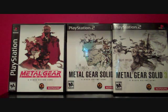When I got these, I thought it would include the Metal Gear Solid 2 Sons of Liberty and Metal Gear Solid 3 Snake Eater discs, which were the original releases that the 2 games got when they first came out. But in fact, it comes with Metal Gear Solid Substance and Metal Gear Solid Subsistence, which are the expanded versions of numbers 2 and 3 respectively, which basically means that with number 2, you're going to get a ton of extra VR missions where you can practice your stealth skills, do some target shooting.